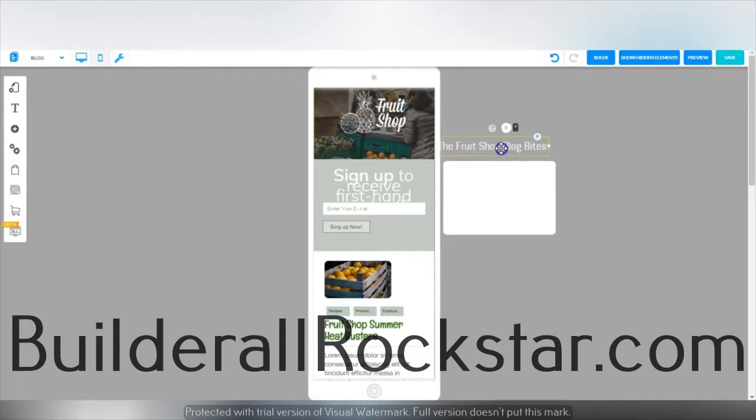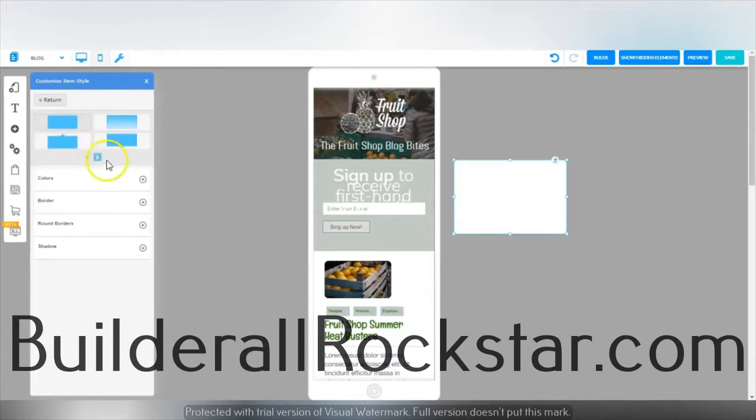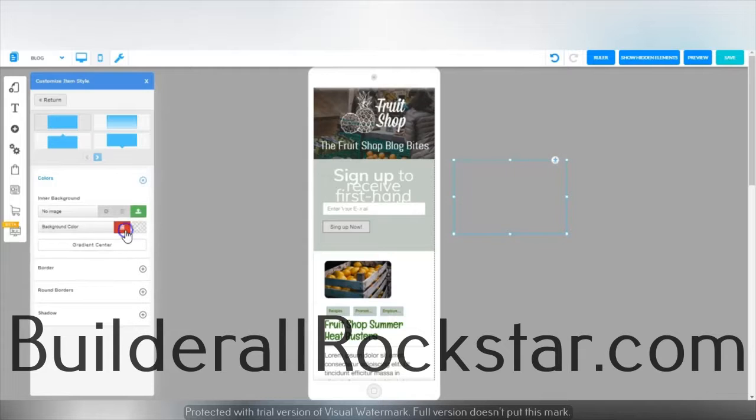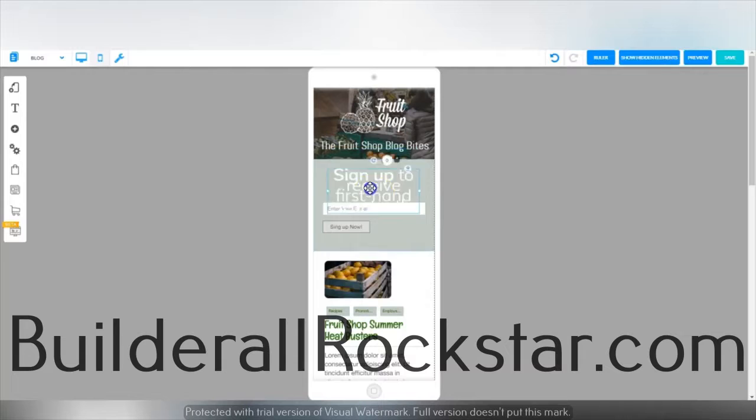Now let's bring our title into our header and center it. This box is an empty box at the moment. We can check it just to make sure by going into the appearance, removing that. So I'm just going to hide it right now. I don't think we need it. Here is our text for our opt-in form, and I think it's the box that holds our elements here. So I'm going to leave it a transparent background. I'm going to bring our title over here and put it inside that box.